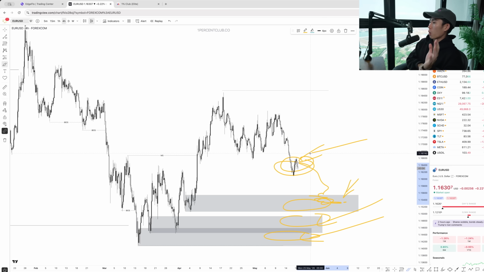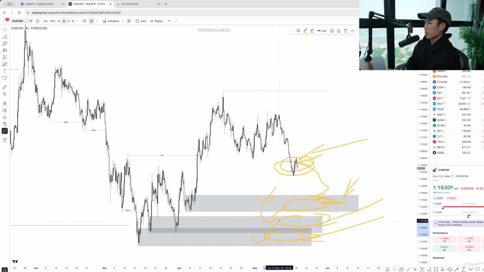Okay, whether I want to look for short or not, that depends on what price does in the 1-hour time frame and the 15-minute time frame, which I'm going to go through next. Okay, but for now, just to give you guys a bias in terms of a swing trader who wants to trade with the higher time frame trend direction, the daily time frame trend direction, the guy who wants to look for longs, you shouldn't be looking for longs until price reaches either one of these points of interest in here.